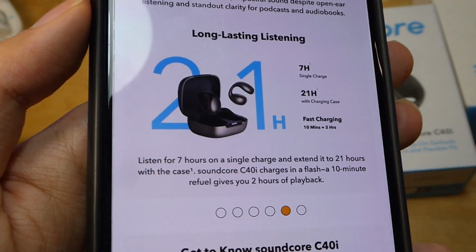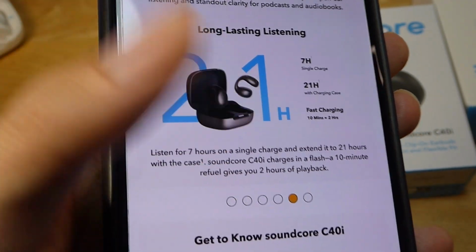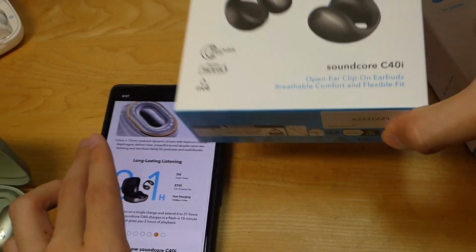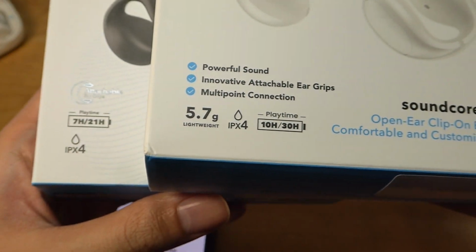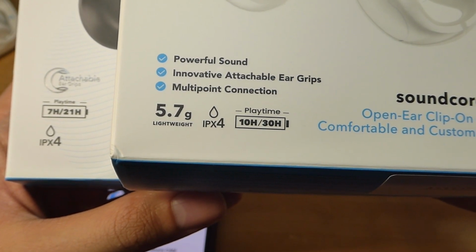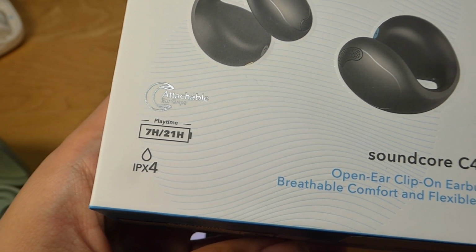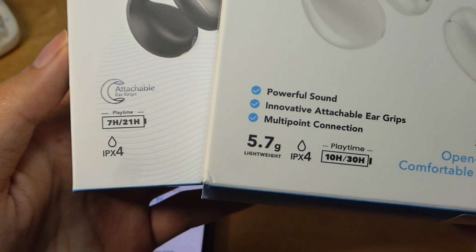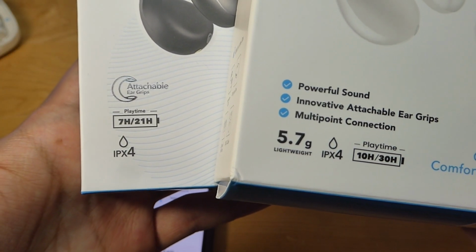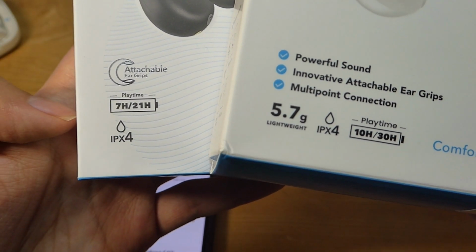And as far as battery life and endurance is concerned, it's not bad for, again, smaller, lightweight buds, although I will say that technically it has been slightly reduced compared to the C30i's, which could last for 10 hours of continuous listening, up to 30 hours with the case, compared to now 7 hours continuously and up to 21 hours with the case. So I'm assuming that those new drivers are just draining a little bit more power to get louder and slightly more rich, satisfying audio. It is a slight compromise.